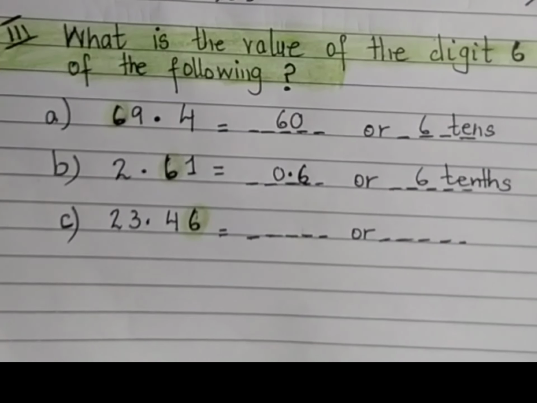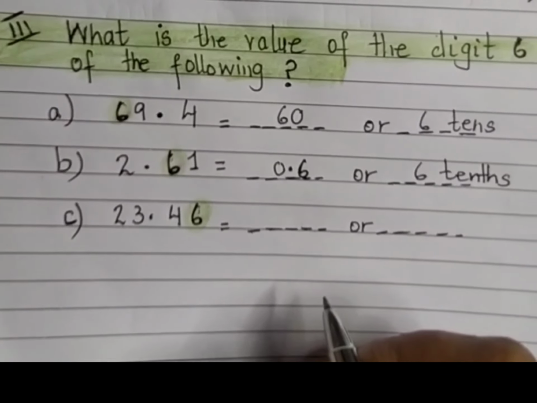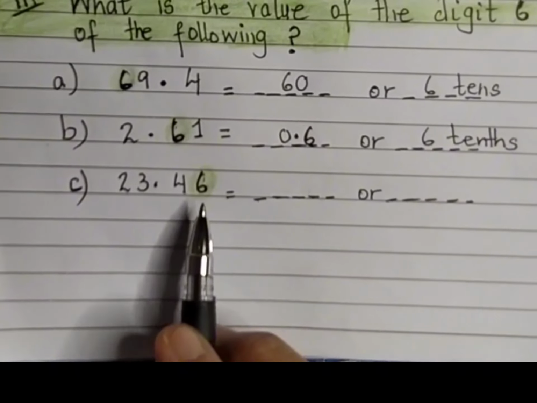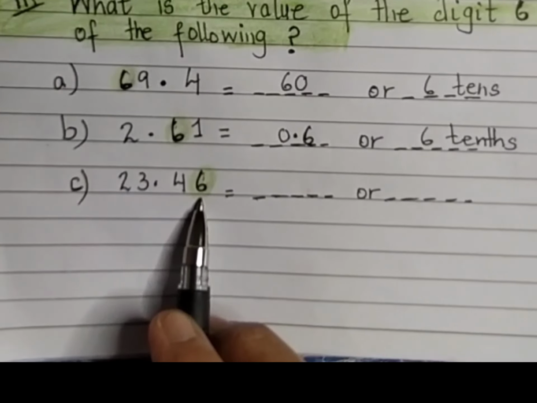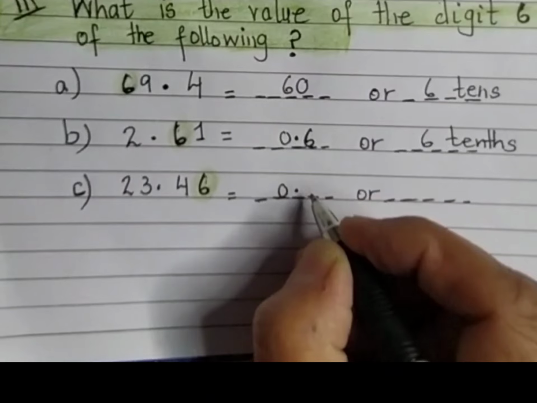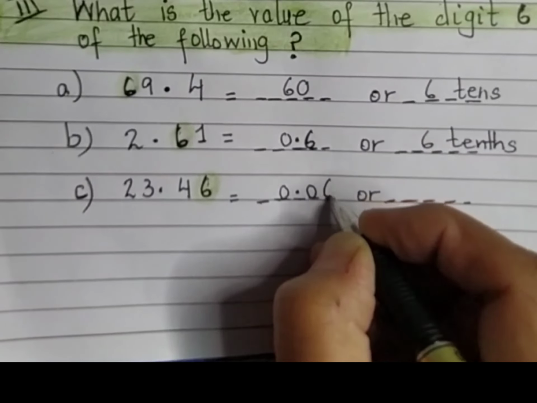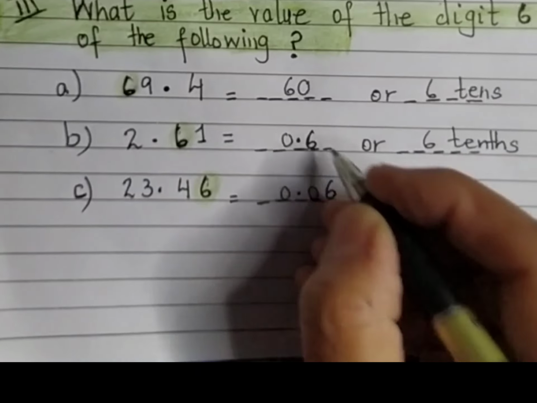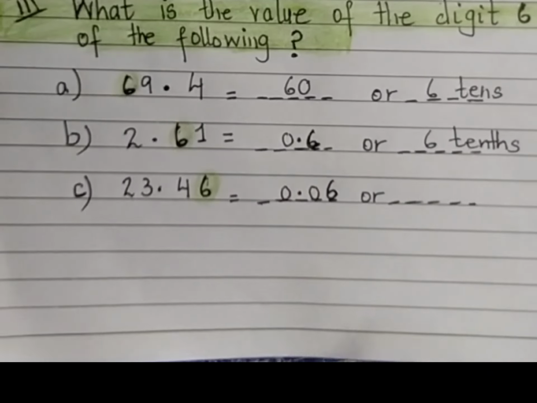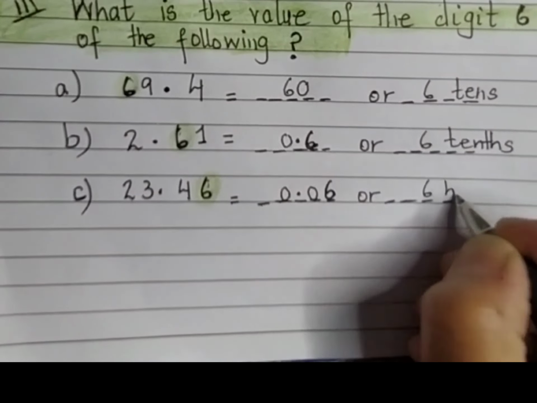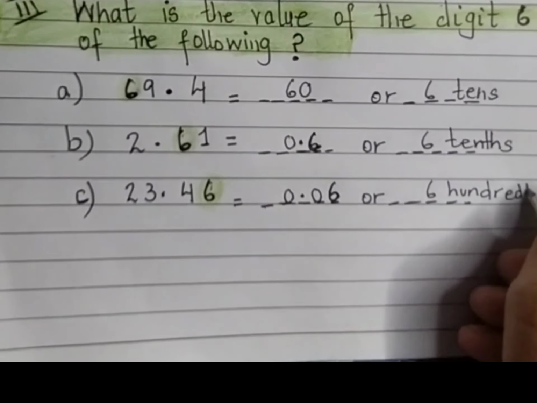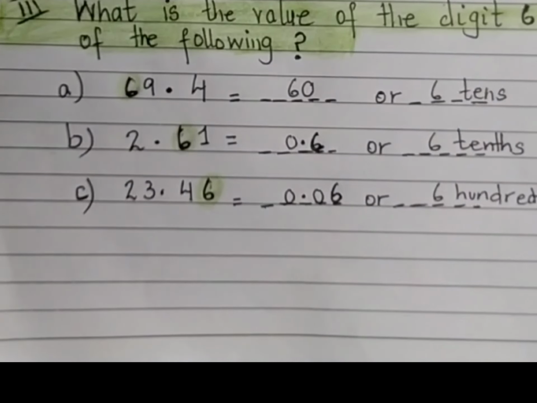Okay. Now moving ahead with the third part, the third question. What do you think this 6 is standing? 6 is standing on what place? The 100th place. So I'm just going to show 0.06. Basically we are all talking about 6 here. So over here 6 stands in 60, 10th and 100th. And if you can write this, would be better, 100th. Okay, understood that?